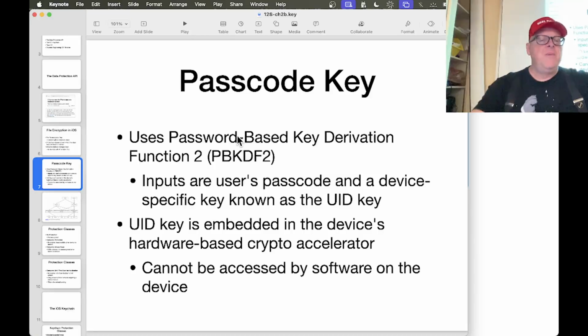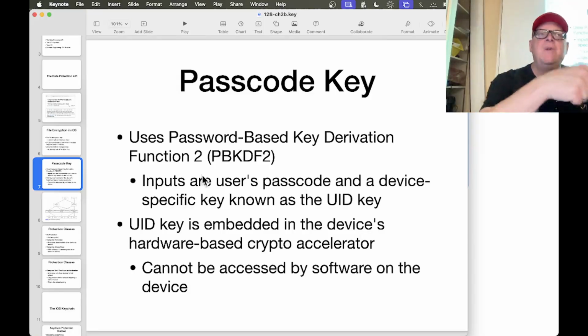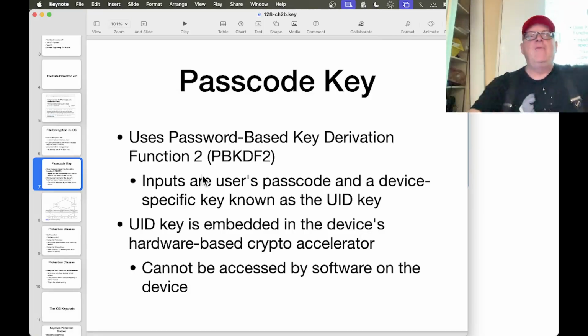All you do is this thing called a password-based key derivation function, which is extremely simple. You just run it through a hash function like SHA-1, and you do it like 5,000 times. And then you usually add a random salt to it first, and then you have a way to create an encryption key from a passcode, which is deterministic.